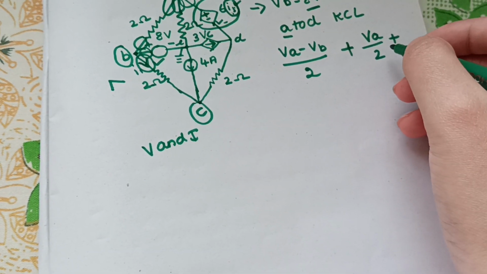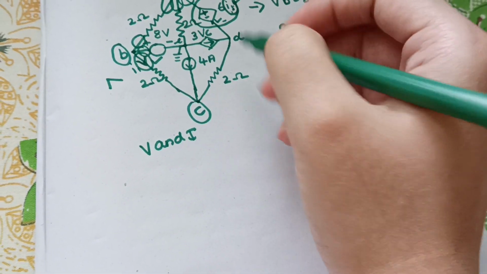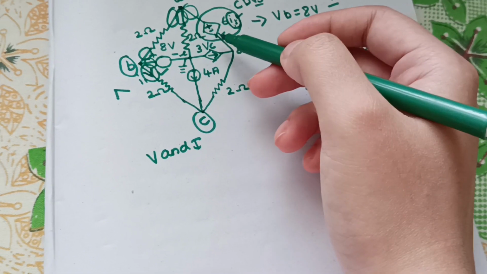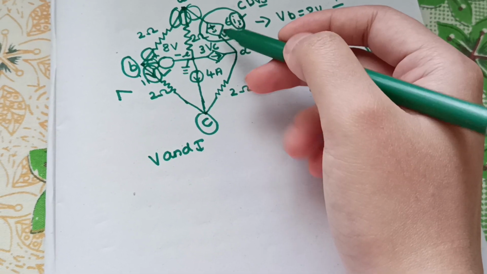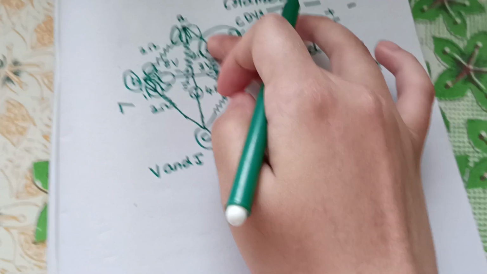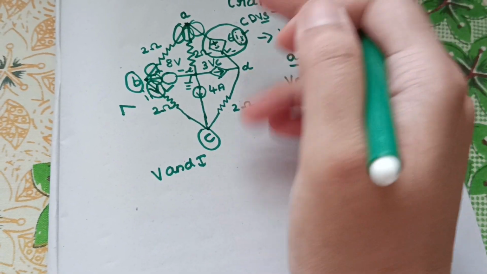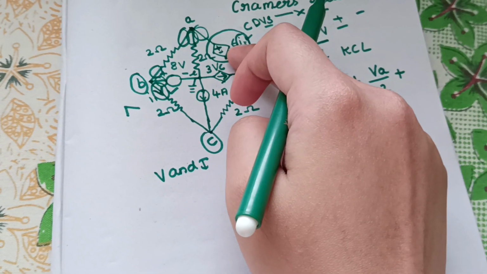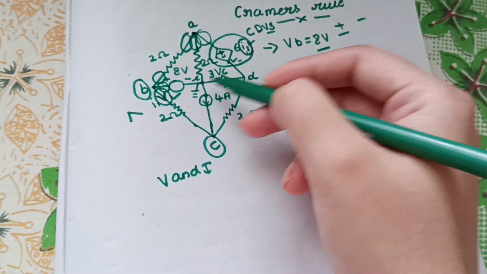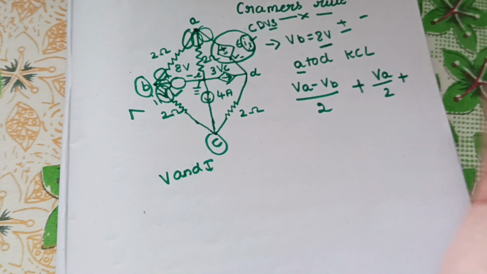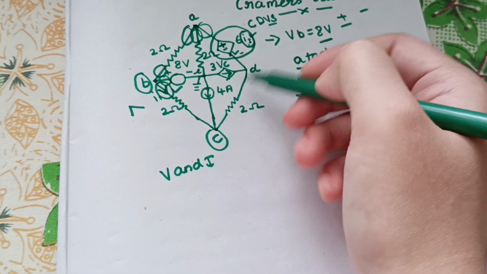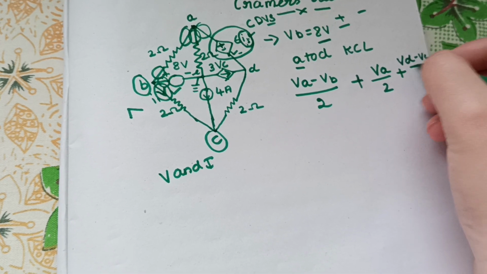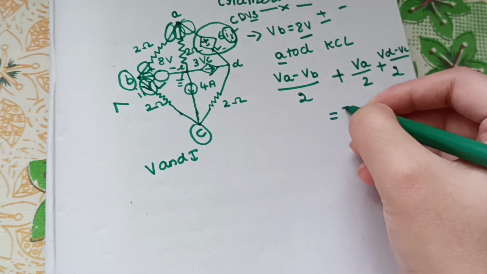So next, what I can say, just a minute student. Here the dependent source is present, so that is why you are supposed to neglect this. We are going to make a separate equation for this. And here also there is a current, so we are going to equate it to the other side. And here only this one we are going to take into consideration, wherein it is Vd minus Vc divided by 2, which is equal to 3 Vc.